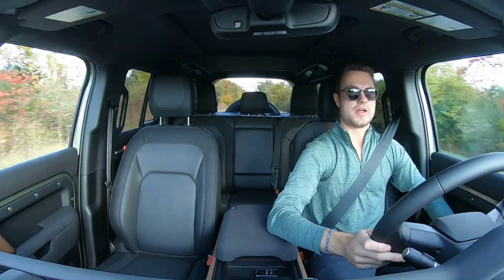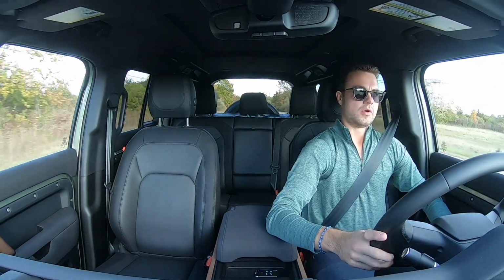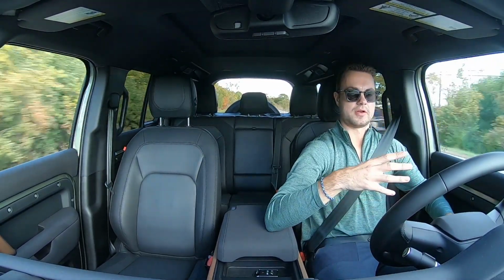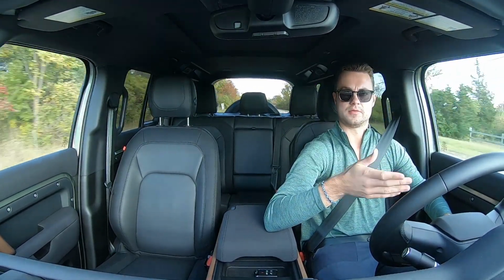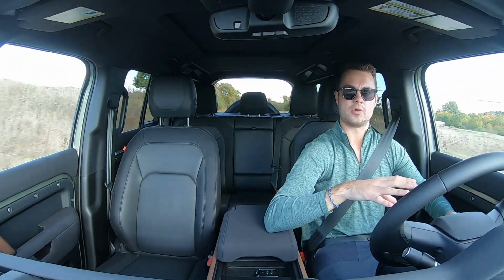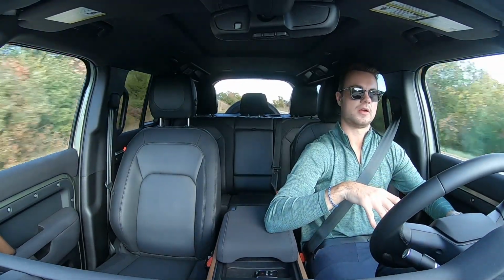So stepping into the Defender and getting out onto the road, this really is one of my first drives here. One of the first things that you really notice right off the bat, which is surprising for something that looks off-road oriented and sort of rugged, say like a Ford Bronco or a Jeep Wrangler, is really the ride quality and the chassis dynamics of this Land Rover Defender.